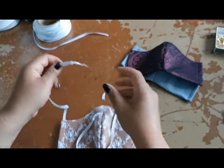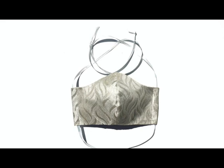And just like that, you've made yourself some fashionable and reusable hygiene masks.